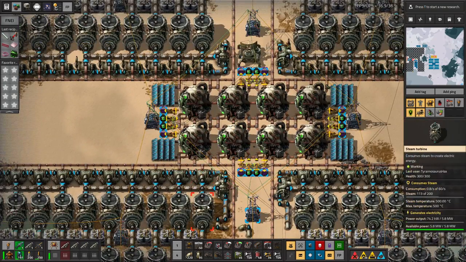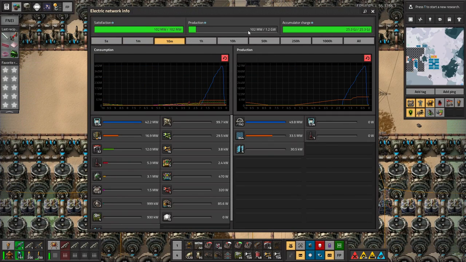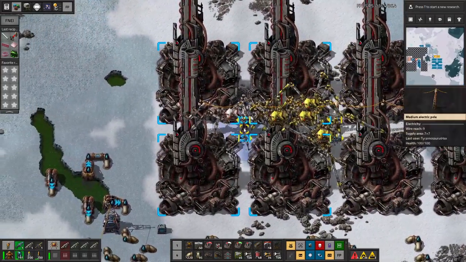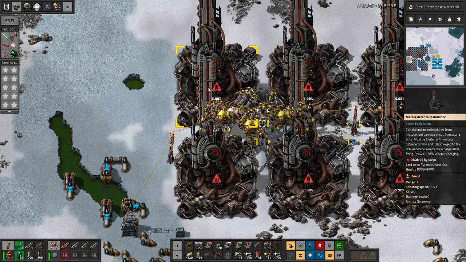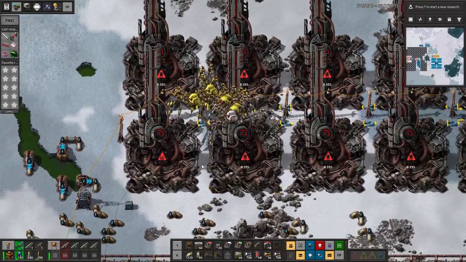And are we getting... Oh, we are getting nuclear power. We've just got over a gigawatt of spare power generation at the moment. All right, let's connect these up and see how long that holds. We've actually still got almost a gigawatt of spare power production. Nice. That's while 90% of these are charging at the same time.